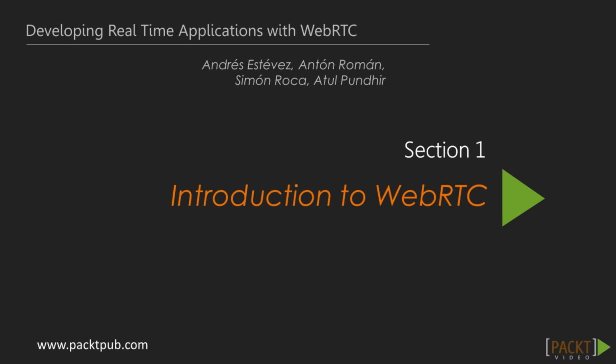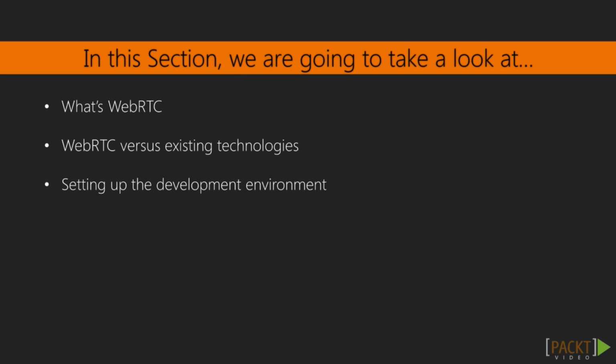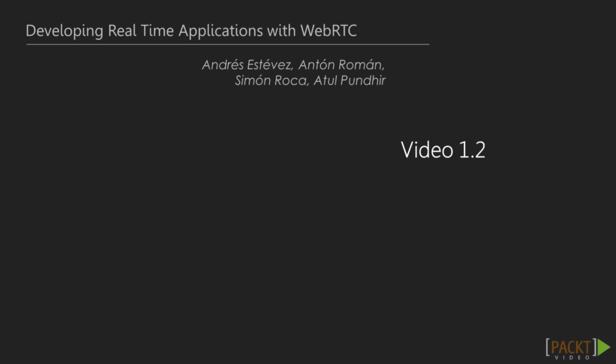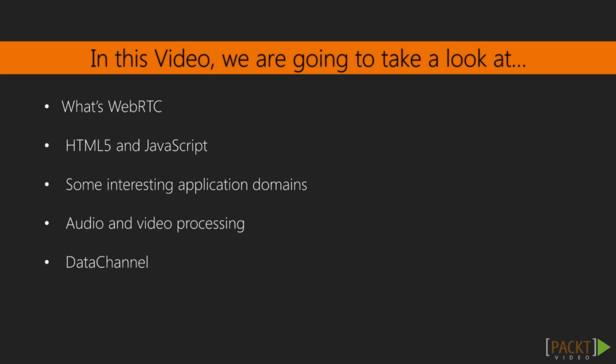Hello! In the last video, we went through the topics which we will cover in this course. In this section, we will try to understand what WebRTC is, how it differs from other technologies like Flash, Java, or other plugin-based applications. We will also be setting up our development environment. In this video, we will take a further look at the main motivations and characteristics of WebRTC. What WebRTC can do, how it does it, and some different research domains where it can be used are some of the questions whose answers we want to introduce here.